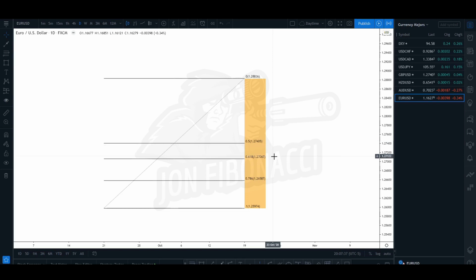Now, typically it's going to be the 61.8, and given certain conditions or circumstances, it'll be the 78.6. But those basically are the three levels that I look for. I do usually have the 88.6 as well, but that level is so uncommon I just went ahead and took it off, and I've left it off for a while now. So it's just these three levels.